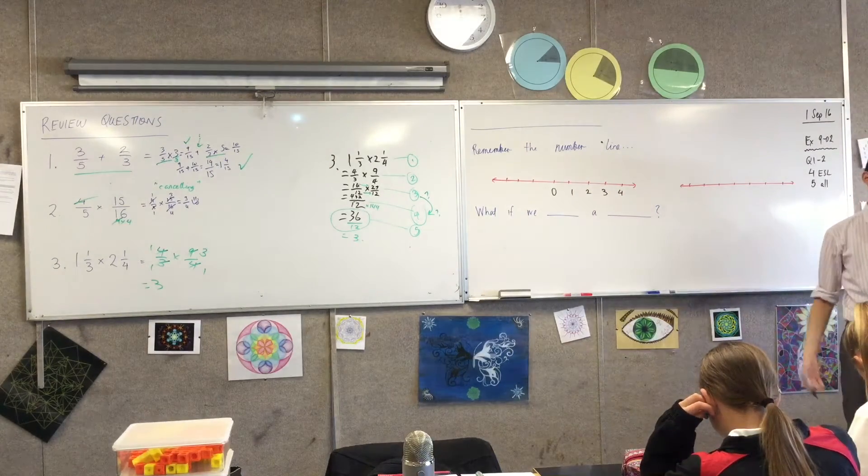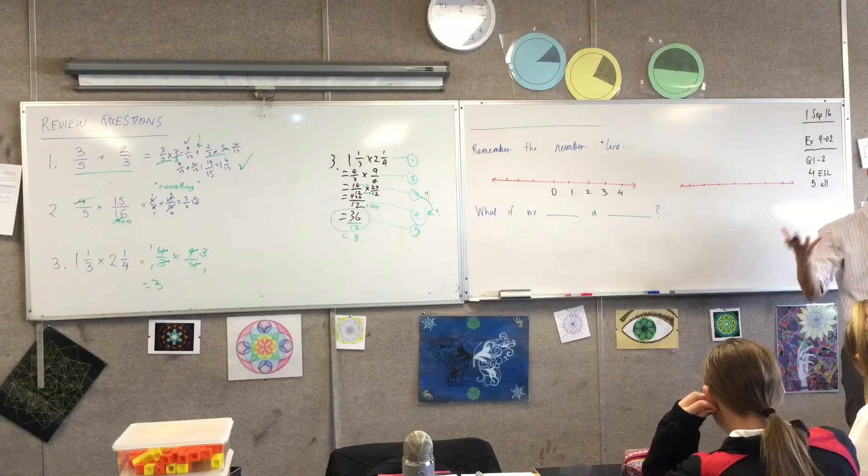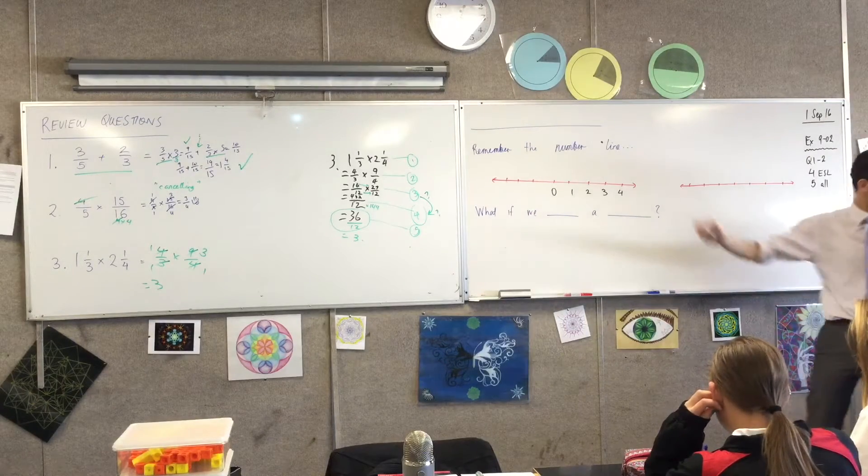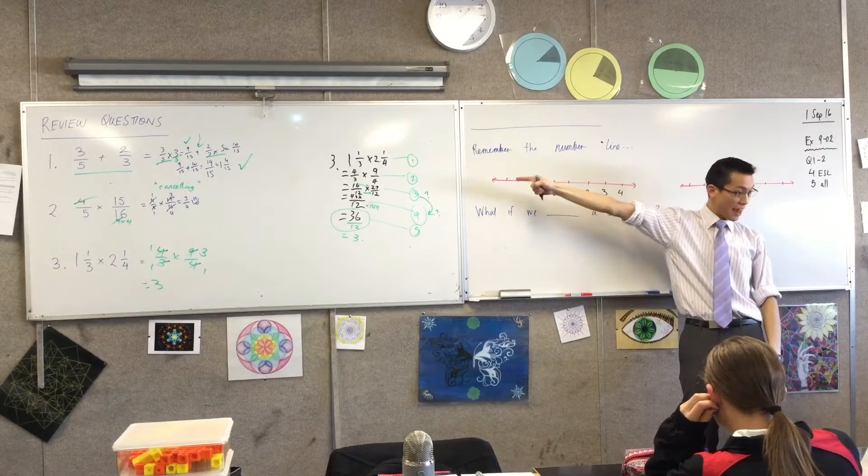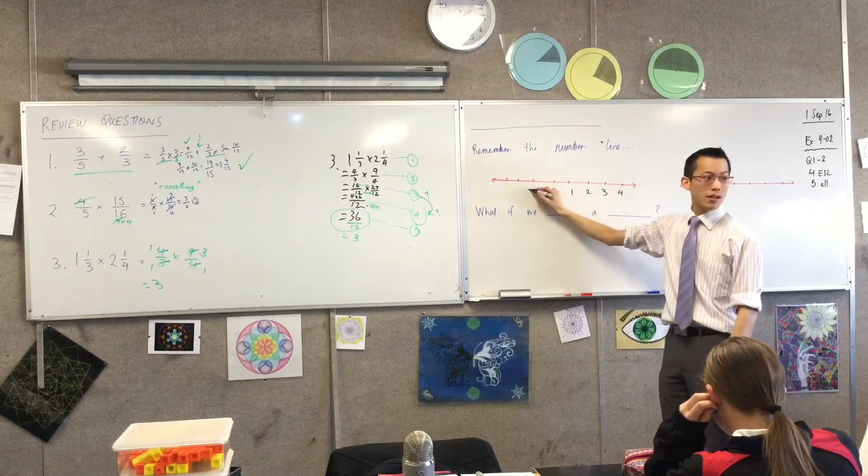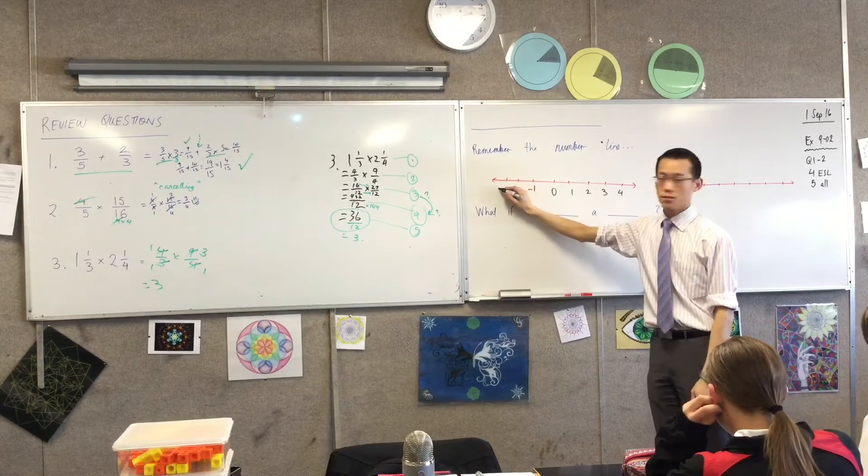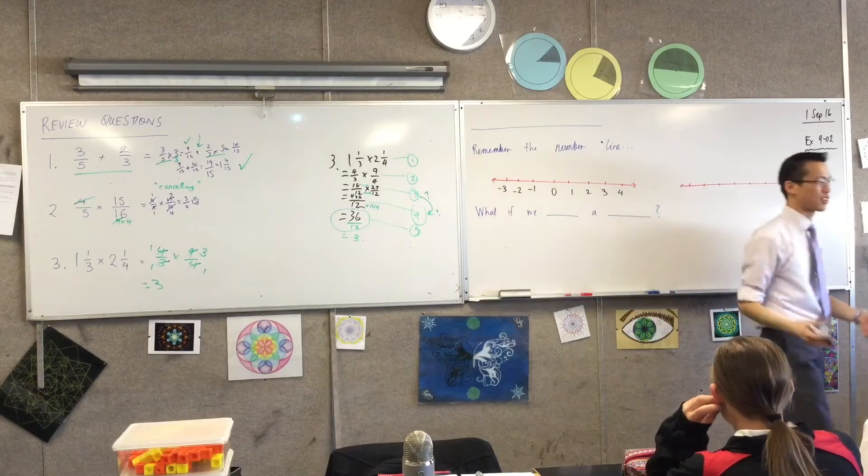I've chosen one, two, three, four. I could have chosen like five, 10, 15, 20, 10, 20, whatever I like, as long as they're consistent. If they're getting bigger this way, that means they're getting smaller that way. So I'm gonna go, yeah, negative one, negative two, negative three. So here's our integer language coming, right? Lovely.